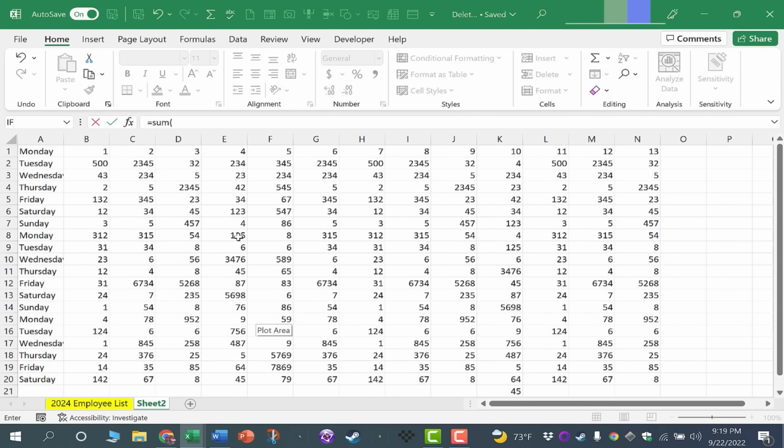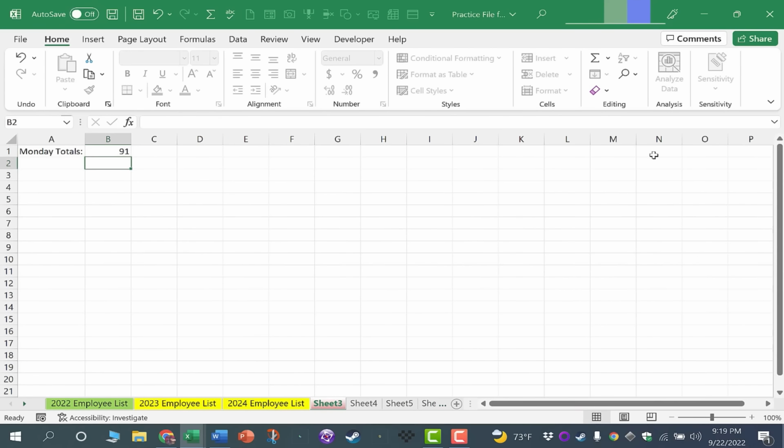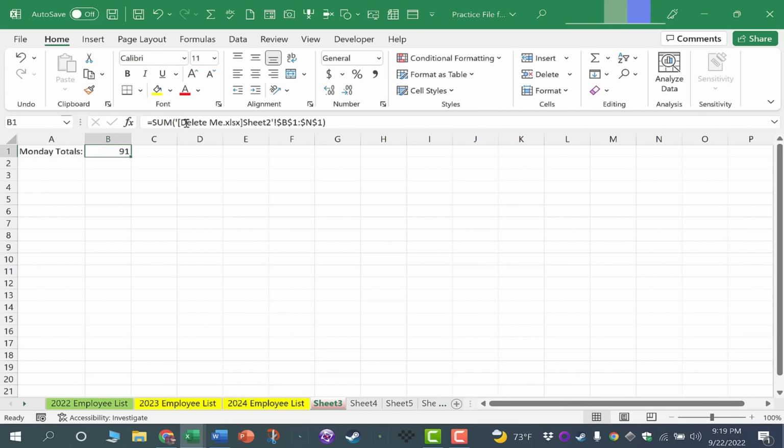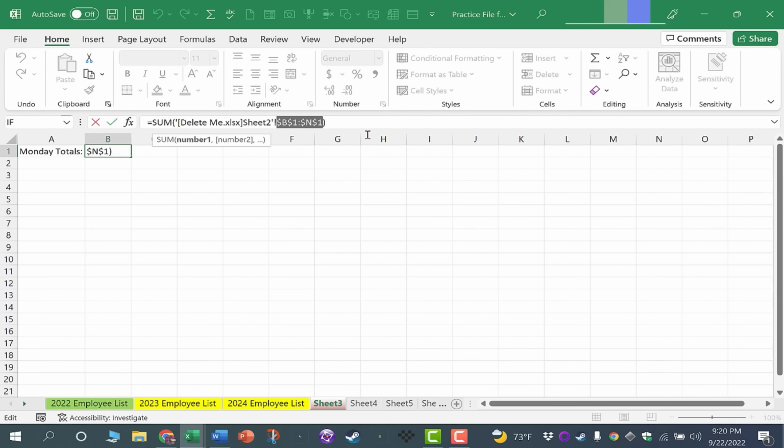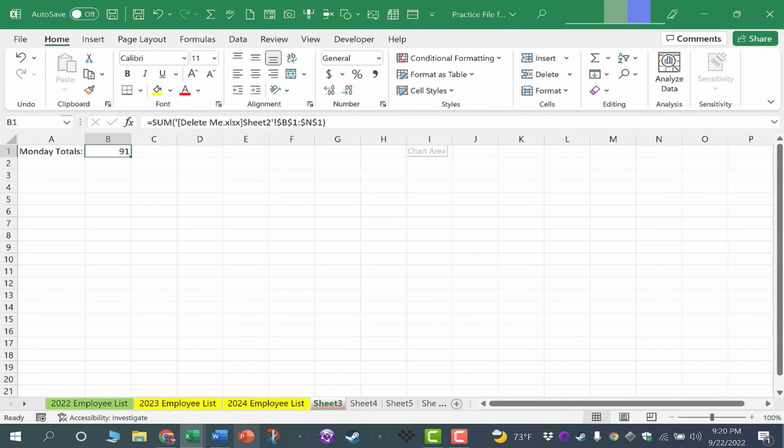So I'll go here to my Delete Me Excel workbook, and I'll just click and drag to highlight all of the Monday numbers. They happen to be sequential. I'll tap Enter on the keyboard, and look, this formula that I've created is linked from this workbook to the Delete Me workbook. And you can see that when I click on B1 here in the formula bar, let's look at what it says. Equals sum, that's typical. But then within parentheses, it says the name of the workbook, deleteme.xlsx. Then it also says which sheet the information is coming from and which cell references. It's a range in this case. So I have successfully linked two workbooks together.